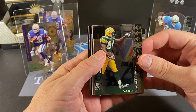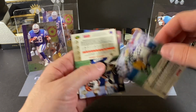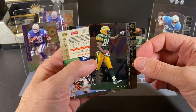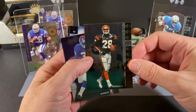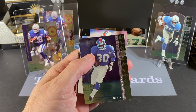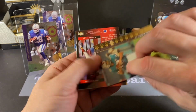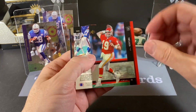Okay, we have a Sterling Sharp. So we found Sterling and Shannon. This was probably the end of his career. I don't remember the year that he got hurt. I actually want to say it was the 93 season, but it could have been the 94 season. That was unfortunate. He probably would have been a Hall of Famer if he did not have that neck injury. Harold Green, Dave Meggett. I always liked him when he was on the Giants. Fun guy to watch run around. Bernie Kosar. I guess he was the Dolphins' backup at that point.